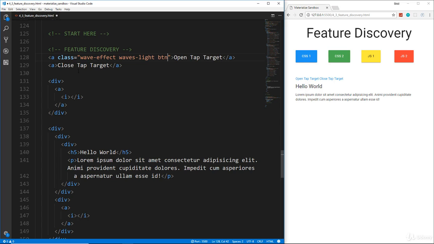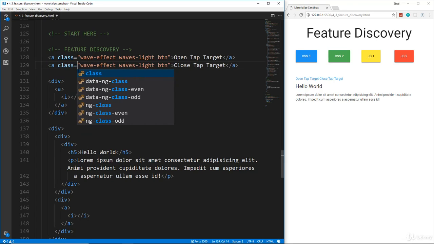We want these same classes for this one here. Forgot the class.